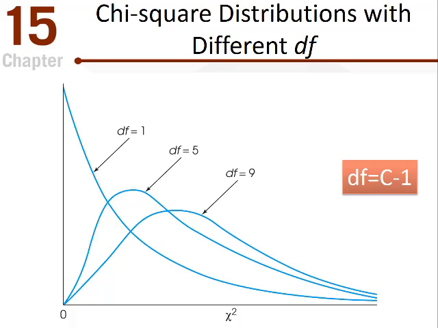Here you can see the shape of chi-square distributions for different values of the degree of freedom. As the number of categories increases, the peak or the mode of the distribution has a larger chi-square value. You can see here, and you saw that in the previous slide, that the chi-square distributions are positively skewed, and that we find the critical region always in the tail to the right, which is reflected by large chi-square values. So when the null hypothesis is true, the chi-square values are very small and they're not in the critical region. And we can reject the null hypothesis when we find our chi is in the critical region. So it will be a larger value, larger than the critical chi.